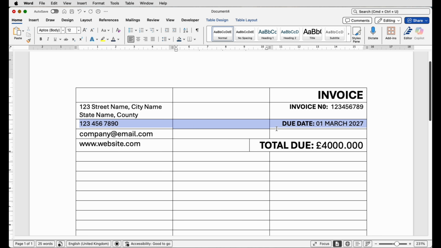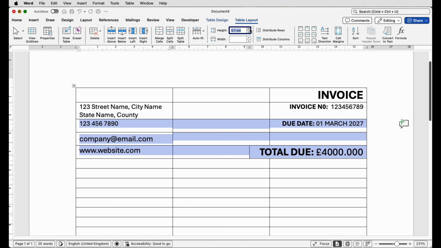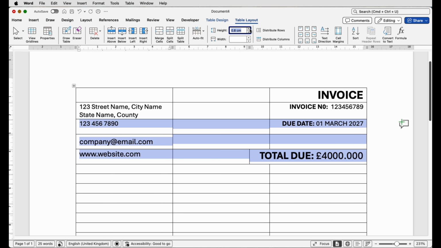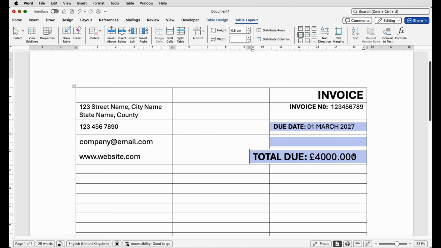So what I'm going to do is select those cells, go to Table Layout, and this is a really good way that you can increase the gaps between your text. Go to Height here, go to the arrow and just keep clicking on the arrow and it will increase the height of your text so you've got a little bit more of a gap. And then you can go to this alignment tool here. So I'm going to center left align, and then I'm going to adjust these 3 to center right align. That way we're just a little bit more spaced out when we come to the end.